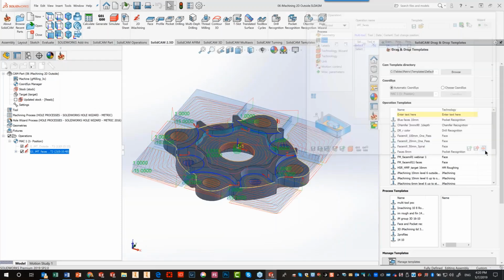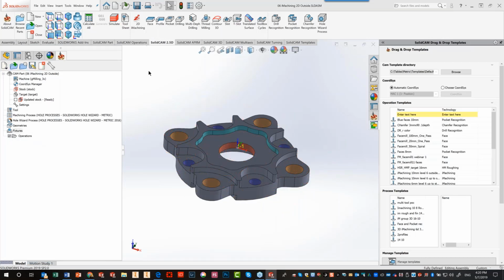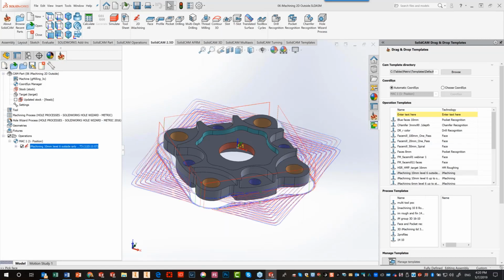Okay? Now, just to throw in one more little option over here. With Imachining 2D, what if I had the outside as a template? I have one over here as a template. I'm just going to take this and drag it to the part itself. And there's your toolpath. No need to do it. So in other words, you're taking your template, something that you created, applying the feature recognition of the Imachining, and you have your operation in just a matter of seconds.